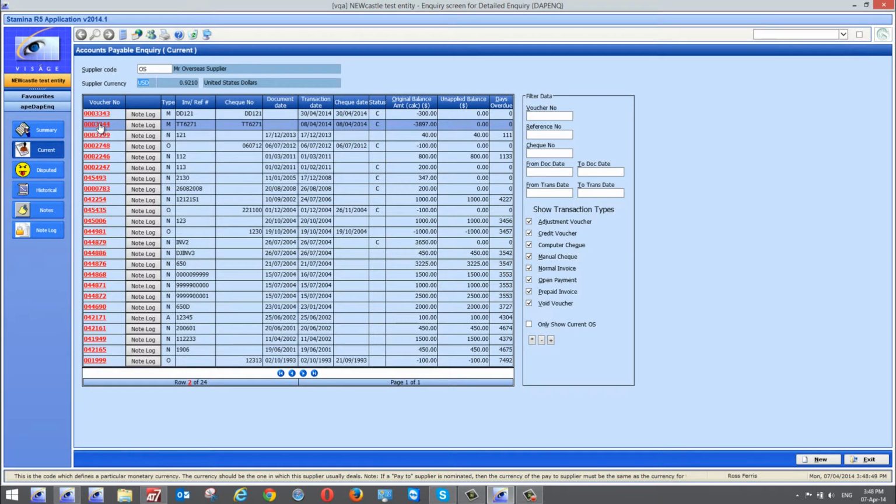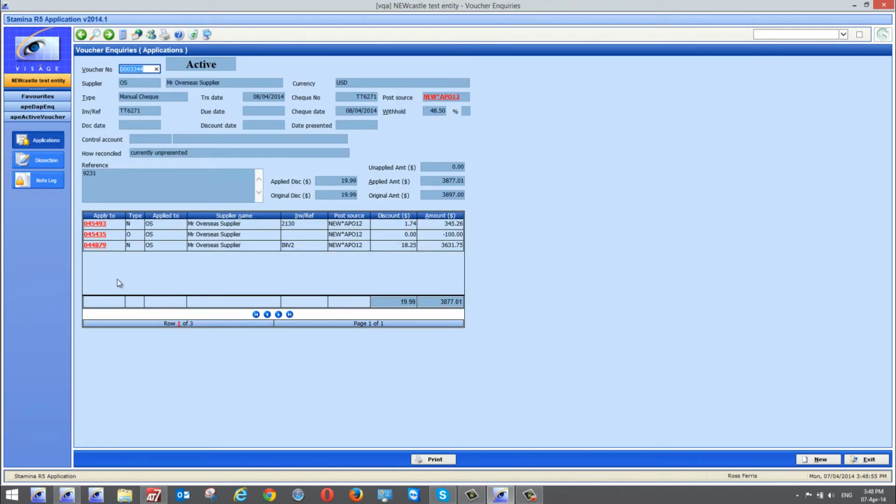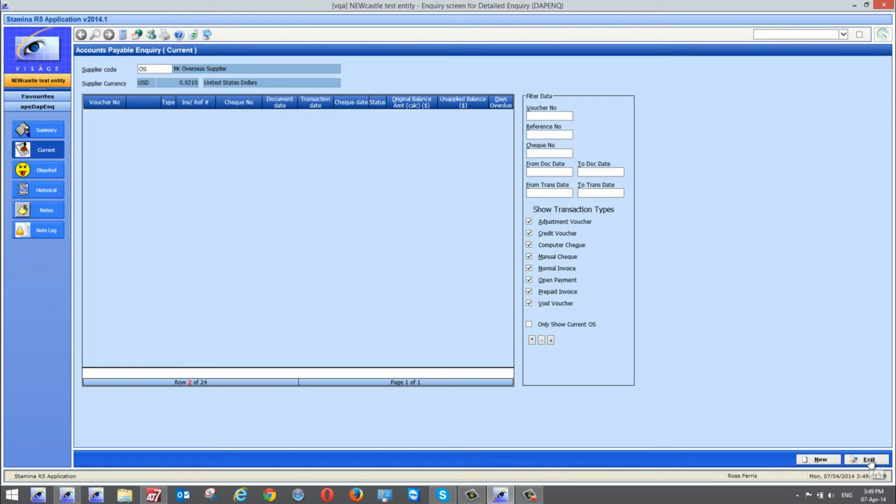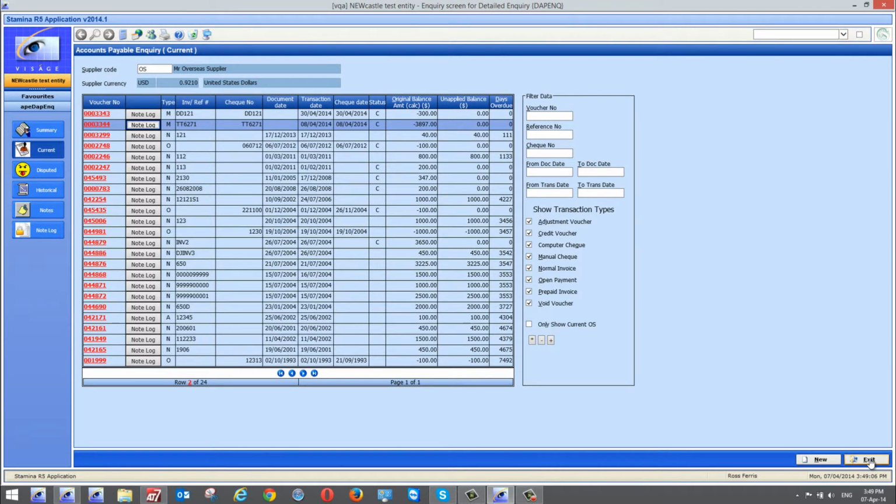And of course, the usual inquiry facilities are available to us from the accounts payable system. So we can click on that voucher, we can see what the other vouchers were that were physically being paid, we can click on them and call details up if we needed to, and so forth. So the full inquiry facilities are there. But that's it. We've now gone through the process of paying our overseas supplier with an overseas draft.